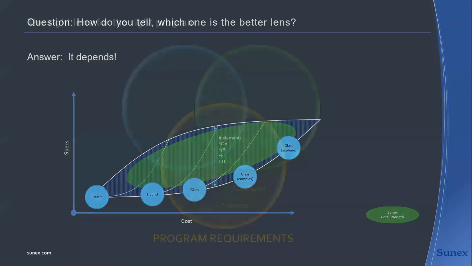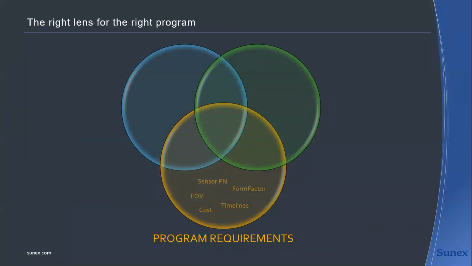There's another view to this entire question of what is actually the best lens, right? It probably starts off with your own program. Requirements that are key from your view, from the way you define things for a good program, whether that is a sensor partner you already picked, a form factor where the lens has to fit in, the field of use you want to achieve, the cost target you have, or maybe also the timelines that you have. In that particular case, we maybe could design the perfect lens for your program, but that will require some time. So maybe if the timelines are very tight and short, an off-the-shelf lens that is already there and readily available might be the better choice. So what I had on the previous slides, it really depends.